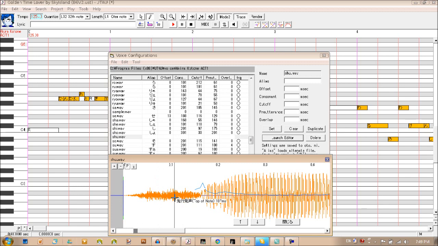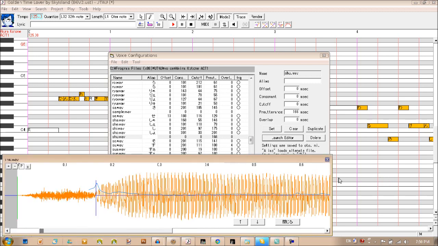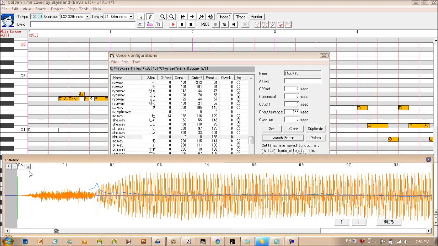Anyway, this goes right up to the sh in shoe, and right before here. That tells it where the sh in shoe ends and the vowel begins. Then we will click right around. Let me just lengthen this for you, so you can see where I'm working. Then we will click around up here. We won't click the green right now, because green, I don't really use that. We'll click in the gray. Bring it over about right there. See? Now, whatever you put in the pink is not messed with when it's stretched, bended, or messed with in any way.